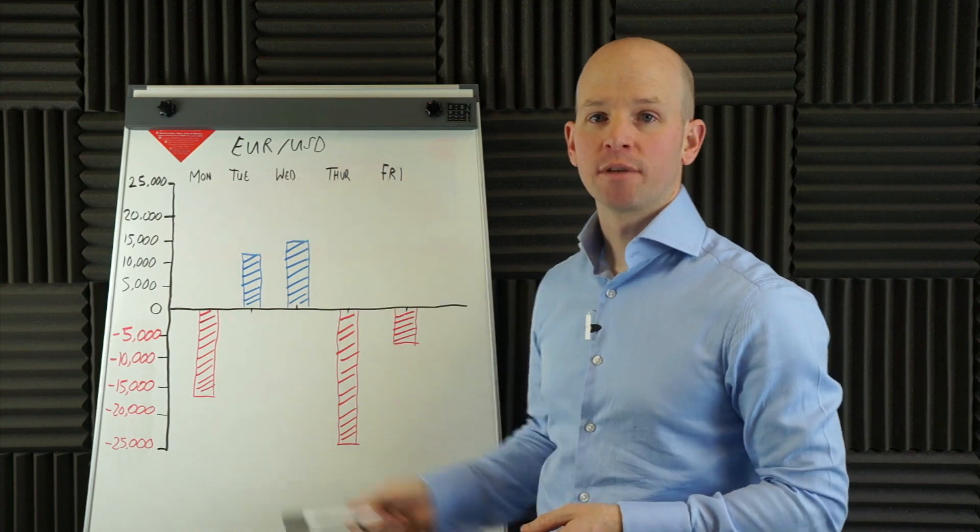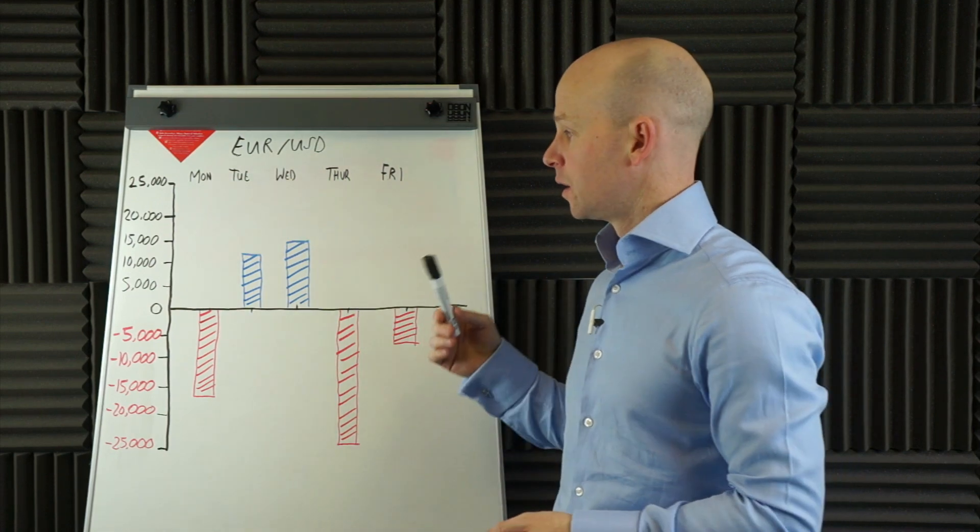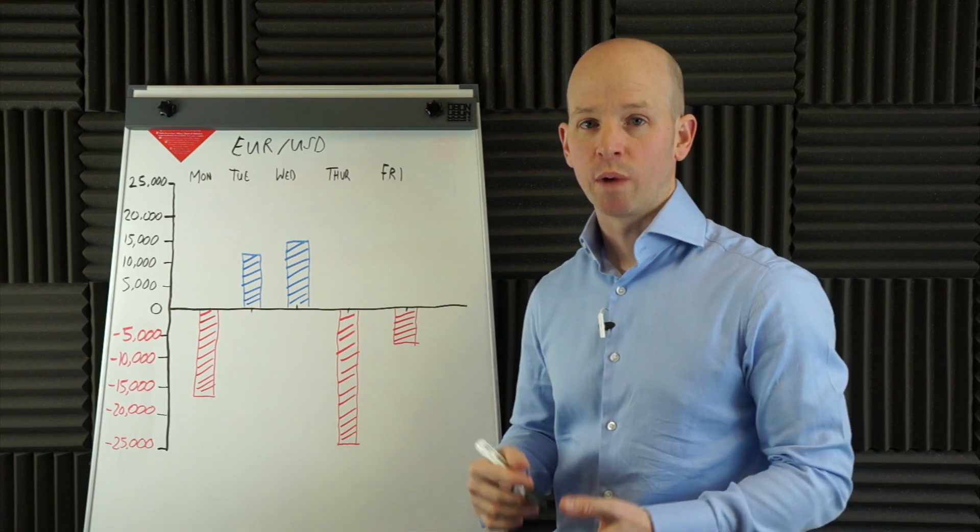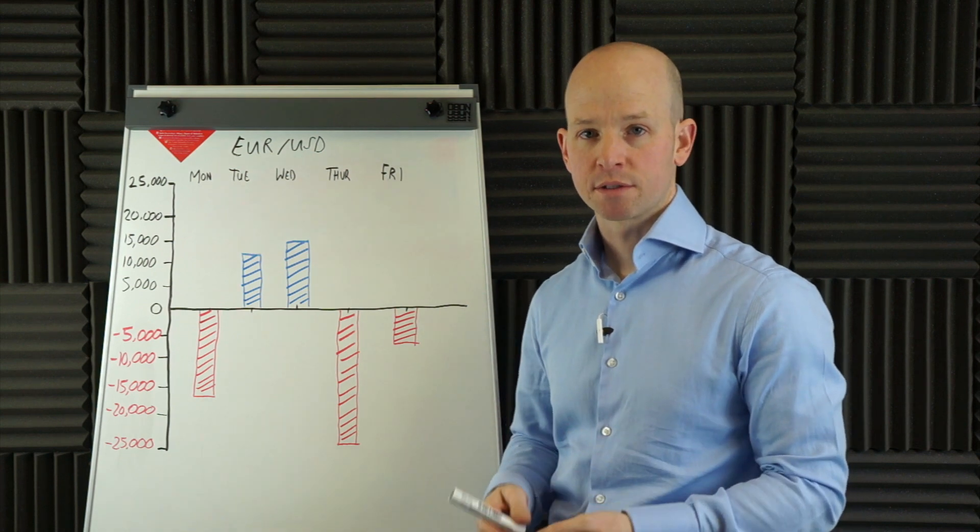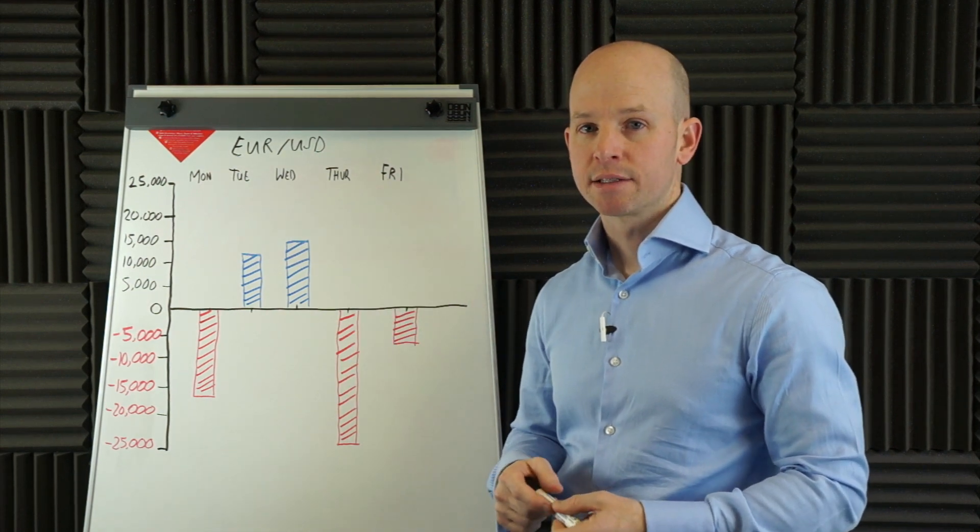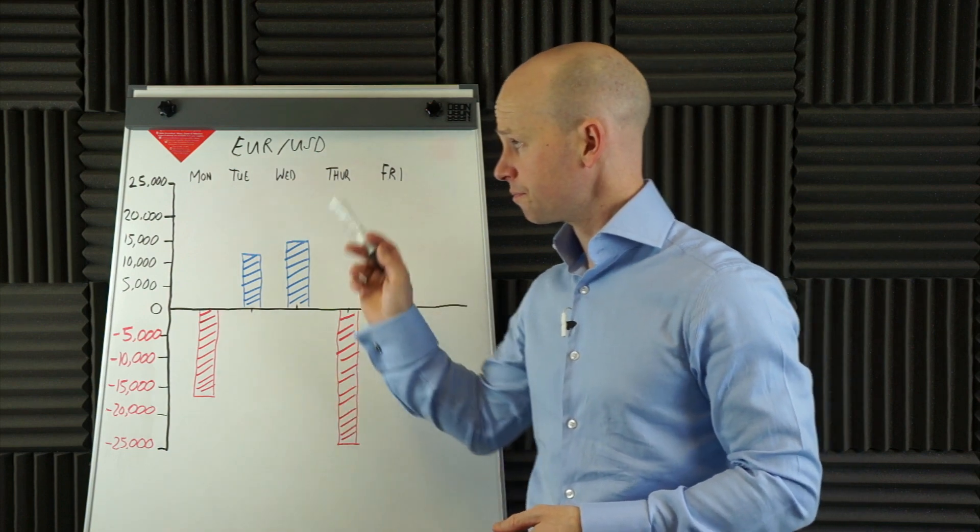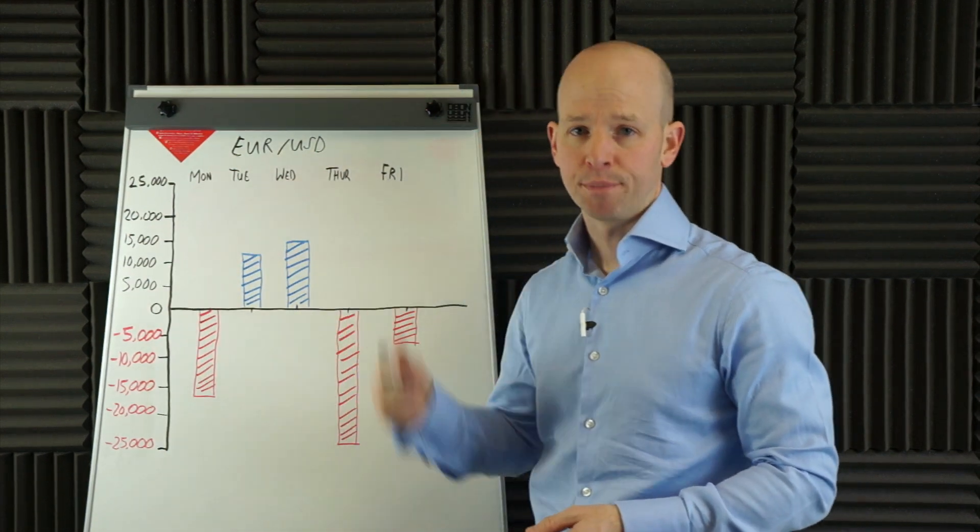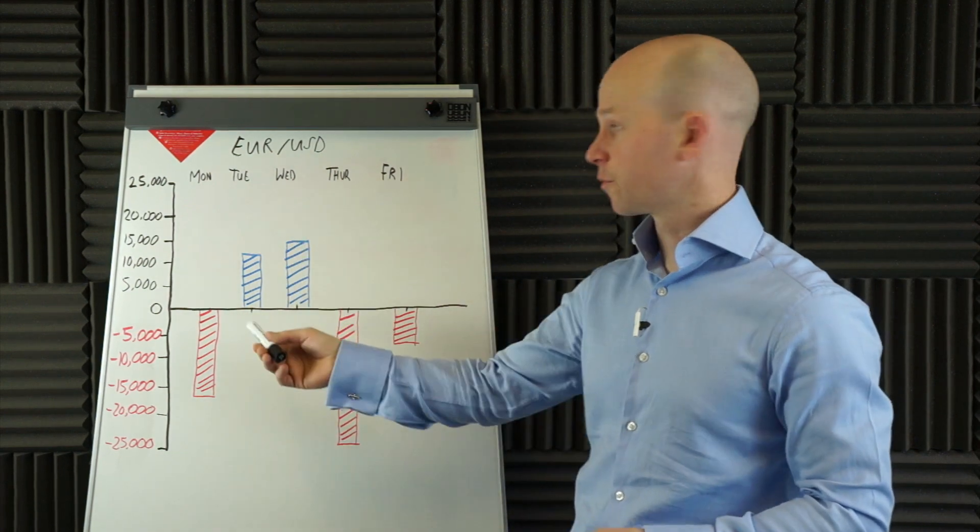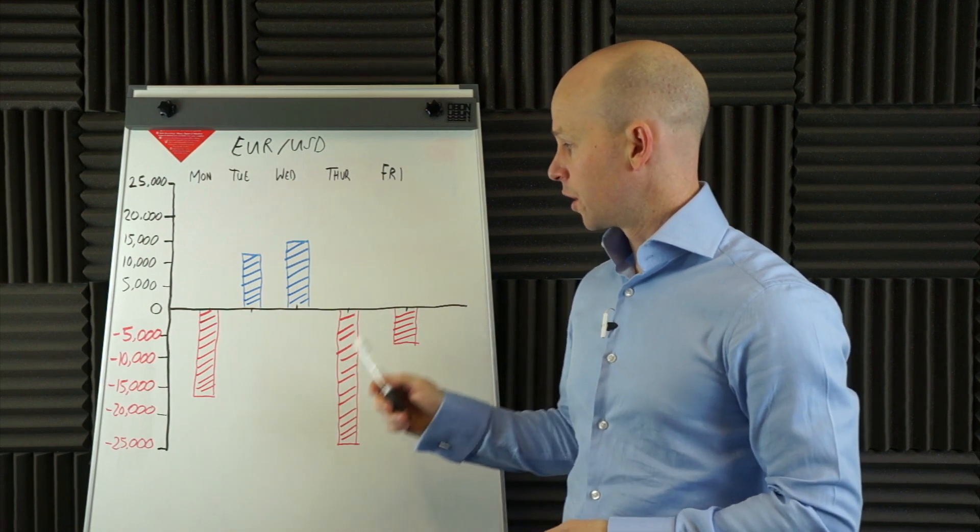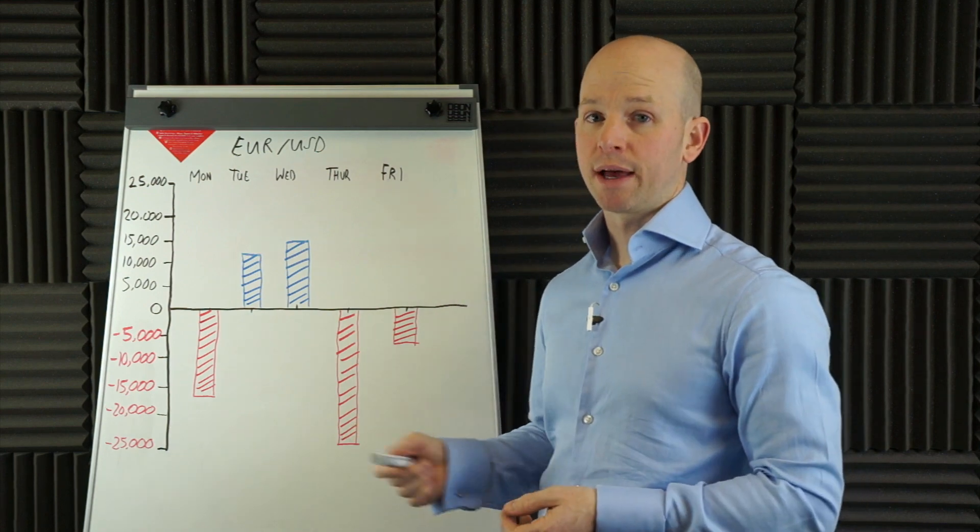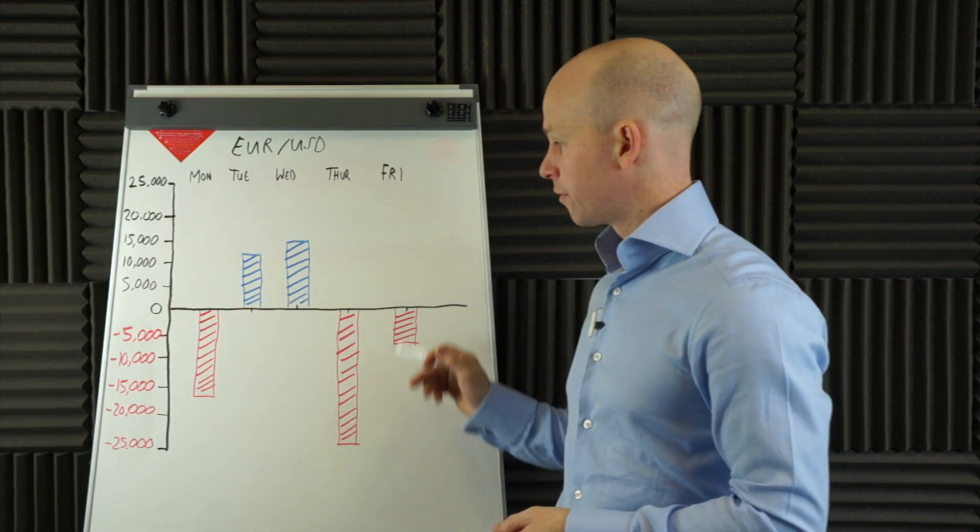We're looking at Euro-Dollar over a 12-year period and we're buying at the start of every session and exiting at the end of every session so we're holding the trade for 24 hours. Being that it's Forex it's going to be slightly different on other markets and for each day of the week so every Monday we buy and exit at the end of the session, here's the result, Tuesday through there for the whole 12 years. So it's really nice to see this visual representation of how Euro-Dollar actually behaves.